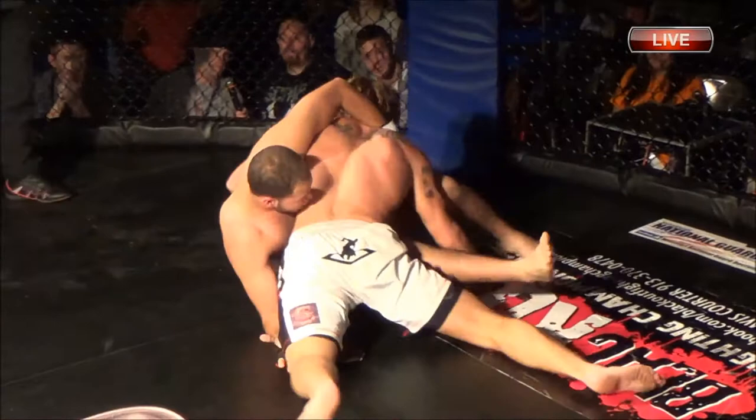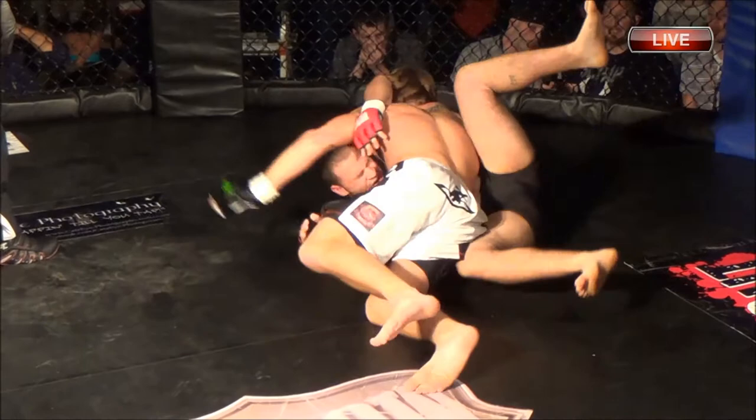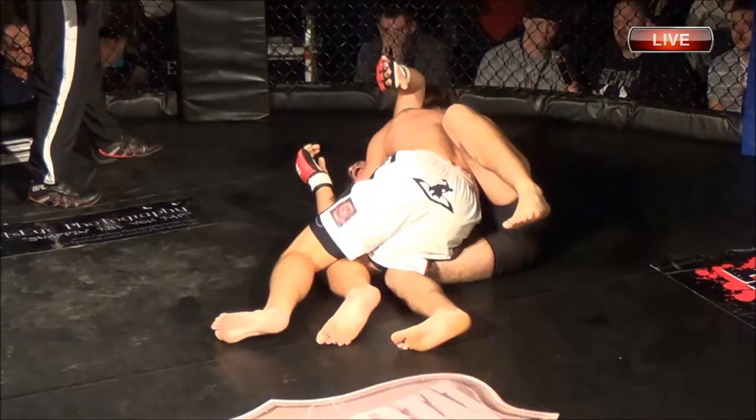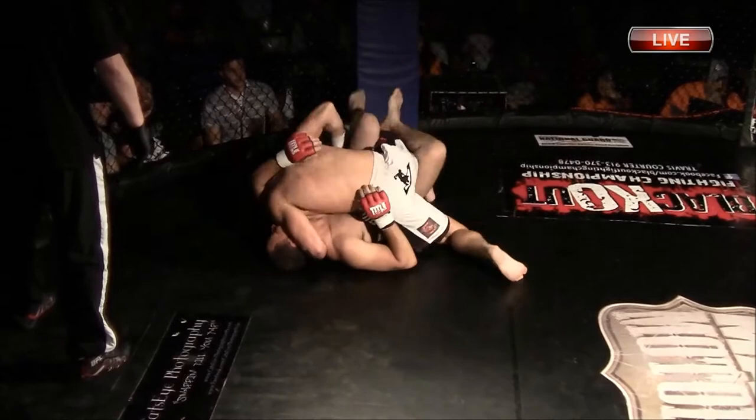That guy — Buck just passes the guard. Stay heavy. Shut that off. Heckert needs to move those knees in close to the body. Looks like he might be going for an arm triangle here. He can get over — he has it, he's about ready to try. Yep, there he goes. He lost it. Nice body shot, though.